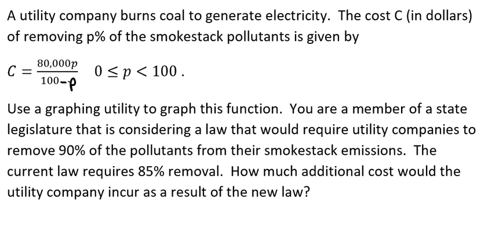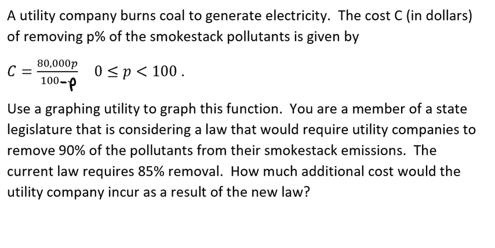So let's get back to this. We've used our graphing utility, and you're a member of a state legislature that is considering a law that would require utility companies to remove 90% of the pollutants from their smokestack emissions. And the current law requires 85% removal. So how much additional cost will the utility company incur as a result of this new law? So what we want to do first is find the cost for 85% and find the cost for 90%.